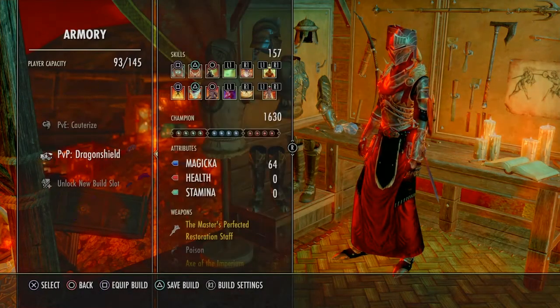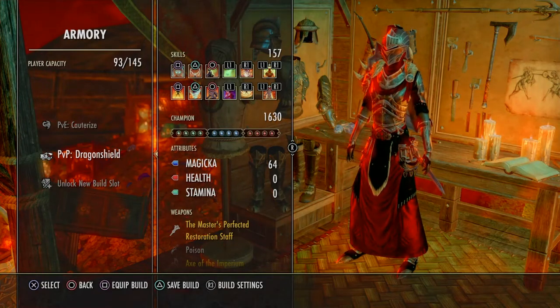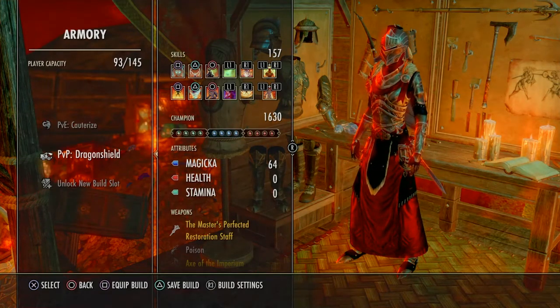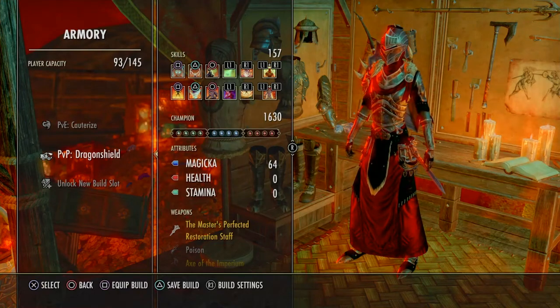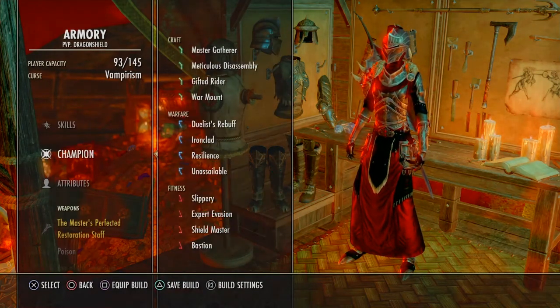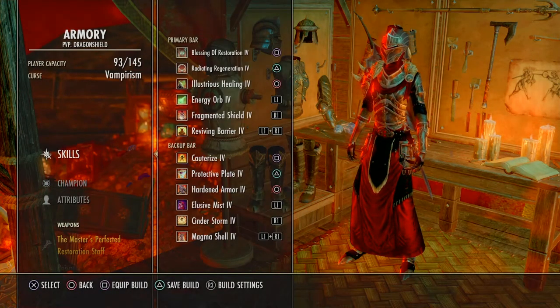I'm comfortable with 2k recovery on the back bar and 1.9 on the front bar, but if you need a bit more, you can obviously infuse it, but I don't think it's necessary, since our ultimate generation will be strong enough to keep us going, because Dragonknight relies on ultimate generation in order to have recovery.